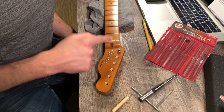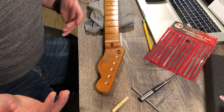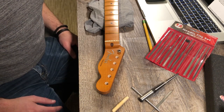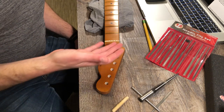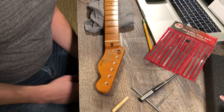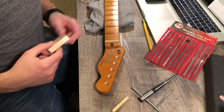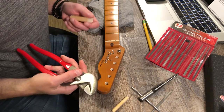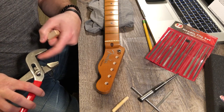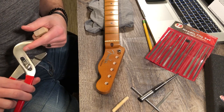My method of getting the bushings or ferrules into the holes is not the most professional way to do it. In my previous Strat video I used just normal pliers with cardboard to protect the ferrule and headstock, but normal pliers are probably not the greatest for this. Since then, even in my cheapness, I've gotten a set of channel lock pliers. These are better because you can span the headstock with your protective material, sandwich it in there, and get the leverage you need without risking marring up the headstock.